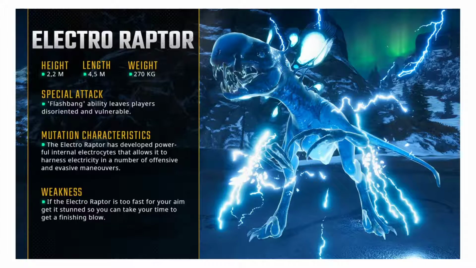So when I first tried playing Second Extinction on my own, I went up against some Electro Raptors. I was just trying to shoot them, not knowing that you had to stun them or anything else. So I spent God knows how much ammo trying to shoot them and eventually killing them. But yes, if you're going up against an Electro Raptor, make sure you stun them.